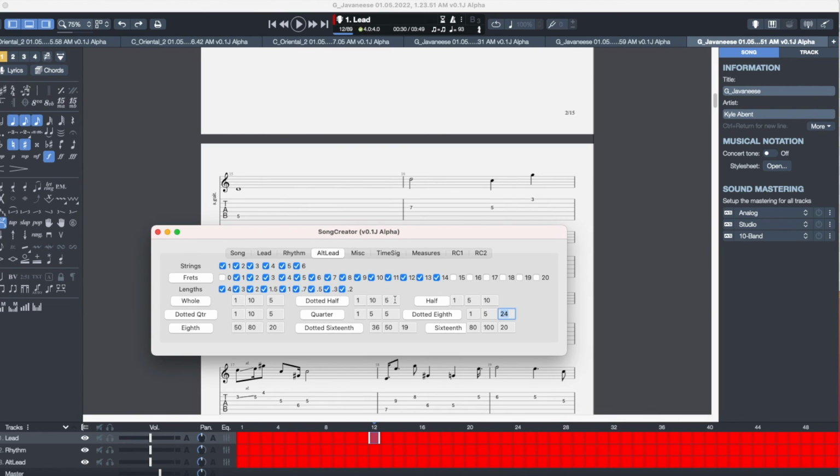Say 1, 5, 10. Oh, eighth is 50, 100, 20. Oh, wait, why am I doing 20? Let's reduce by 5 as well. Let's do a lot of 8s and 16s. I'm probably going to save this file because it's fun configuring what this is going to be. Alright, that should be a good start.